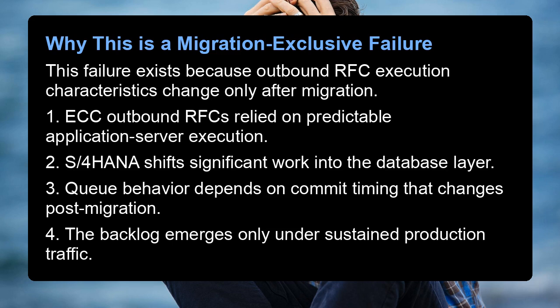Why this is a migration-exclusive failure. This failure exists because outbound RFC execution characteristics change only after migration. 1. ECC outbound RFCs relied on predictable application server execution. 2. S/4HANA shifts significant work into the database layer. 3. Queue behavior depends on commit timing that changes post-migration. 4. The backlog emerges only under sustained production traffic.